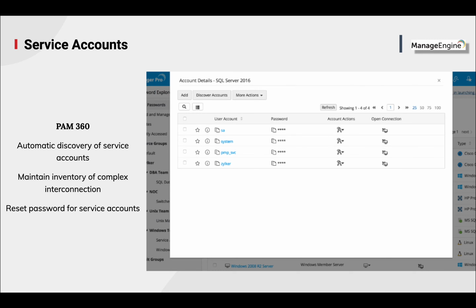Finally, these service accounts will be mapped to the resource groups that contain these resources where these service accounts are used. The resource group will be created in the form domain name ManageEngine member server group. For example, if the domain name here is ManageEngine, the resource group name will be ManageEngine member server group. If the resource group is already present, you have already created it, then the resources will be added to the resource group.